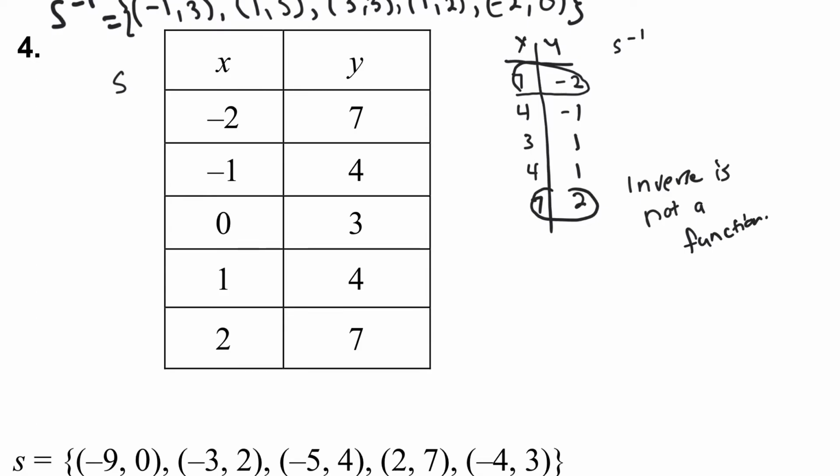For number 2, we forgot to go over whether it's a function or not, and you want to look at the x value for the inverse. I'm going to highlight. We have -1, we have 1, we have 3, we have 1, and we have -2. Just by looking at the different x values, we know that 1 is repeated, so the inverse is not a function. I'm going to write: the inverse is not a function.